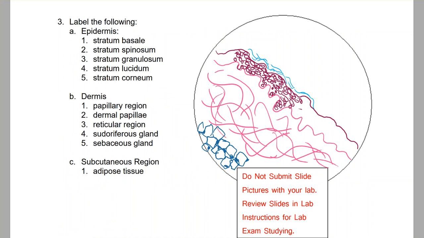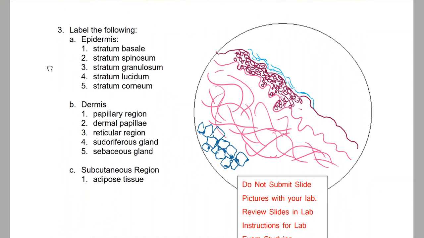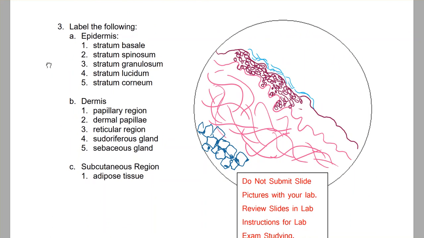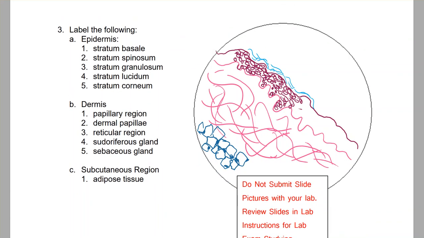So here we are looking at the layers of the skin. Oops, gotta leave my page where it was so my drawing makes sense. And again, I've just drawn an example of a simple cartoony drawing that will capture all of the layers of the skin. And so, let me get the color. So, you can kind of see that, oops, sorry. Turn my pen back on. So this stuff is going to be right there.